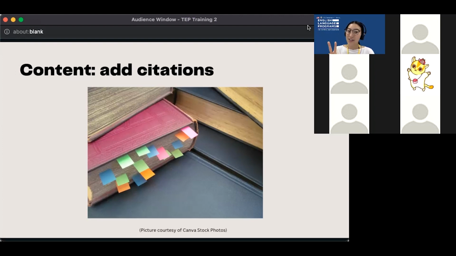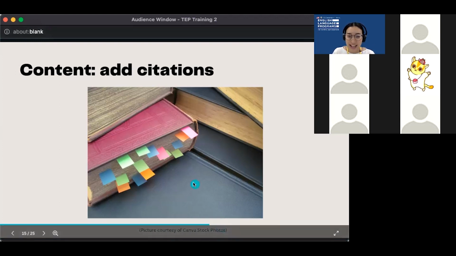Two, it also makes the information that we have more credible. We as an audience are more likely to believe what the speaker is saying when they have some source. So it's important to add those citations and share that. I know that that can be a lot of work, but teaching this skill will really benefit our students, especially when they are going to university.